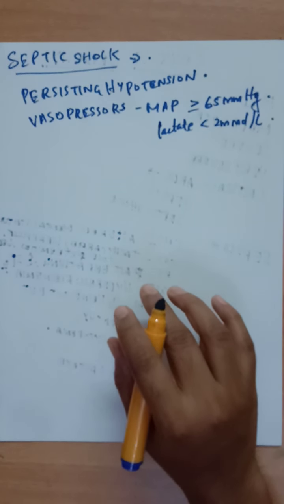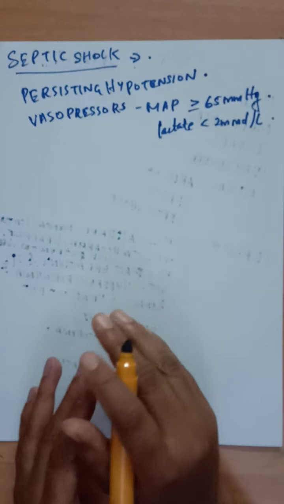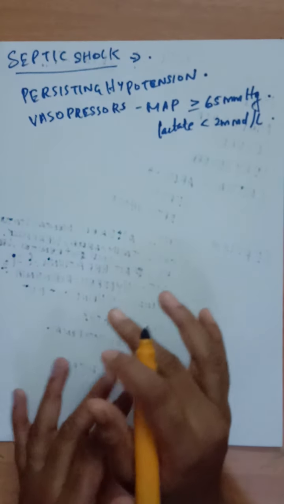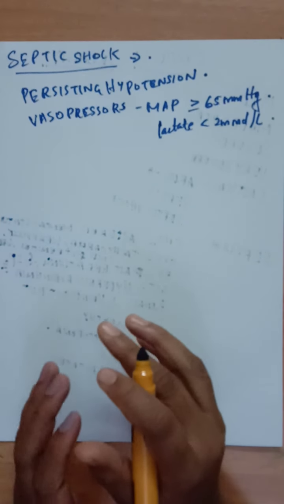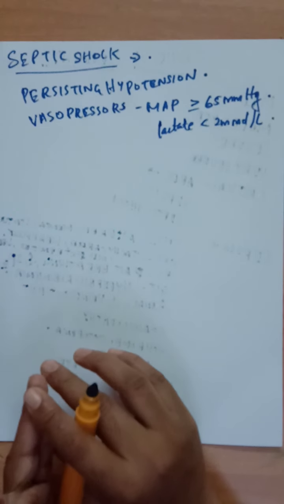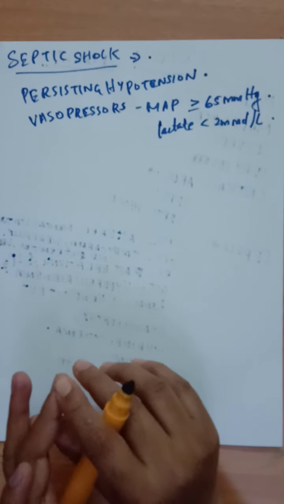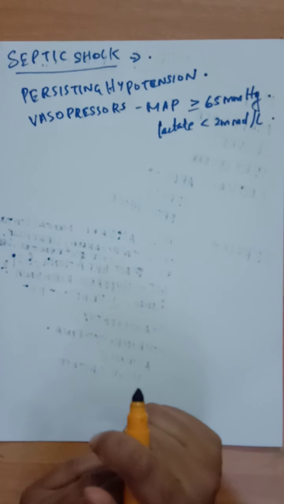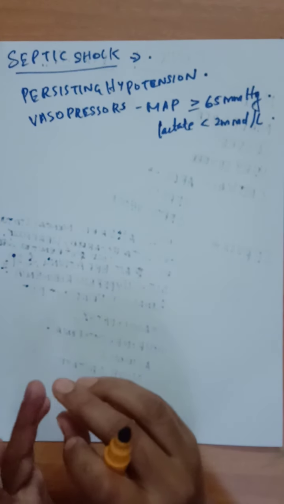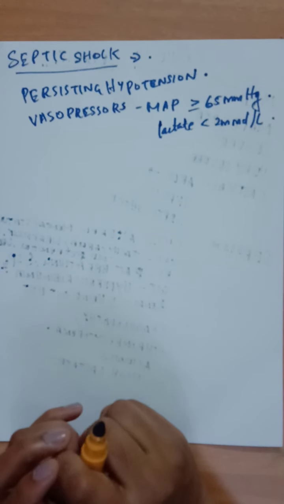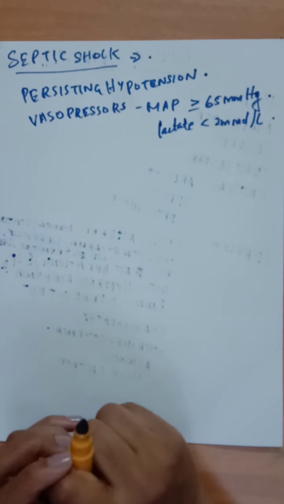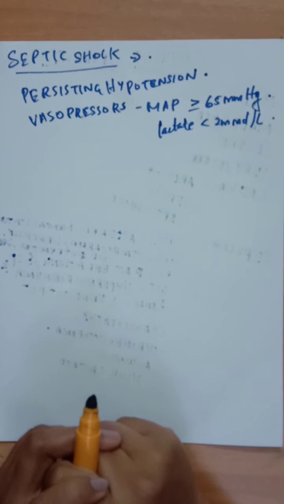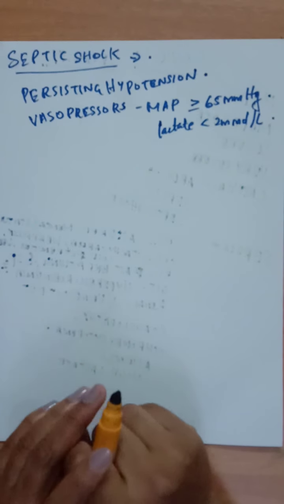In children, any hypotension, that is systolic BP less than the 5th centile or more than 2 standard deviations below normal for age, or 2 to 3 of the following: altered mental state, bradycardia or tachycardia (heart rate less than 70 per minute or more than 150 per minute), prolonged capillary refill or warm vasodilatation with bounding pulses, tachypnea, mottled skin or petechial or purpuric rash, increased lactate, oliguria, hyperthermia or hypothermia.